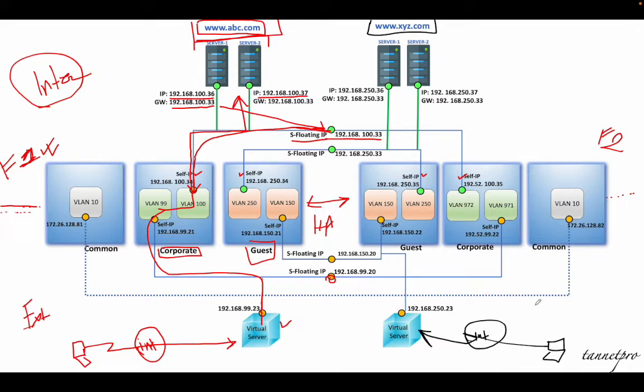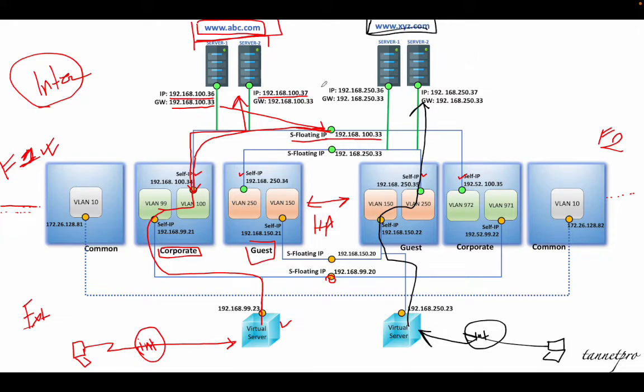Mostly people use internal server access also. If it is your entire global private network, in that case your request comes from the internal network also. So for the guest, it will hit this guest virtual server, which belongs to your guest partition, then it will go to your server IP to access XYZ.